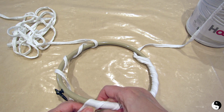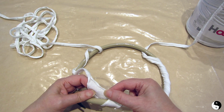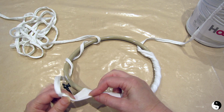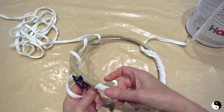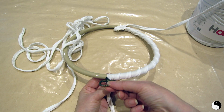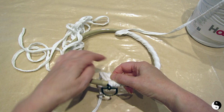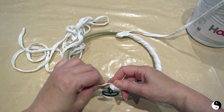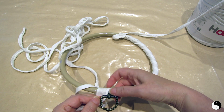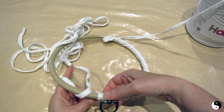And overlap as you go. And again, open, overlap and wrap. And as you come to the little hanger here, just come both sides of it and then just overlap and continue on.